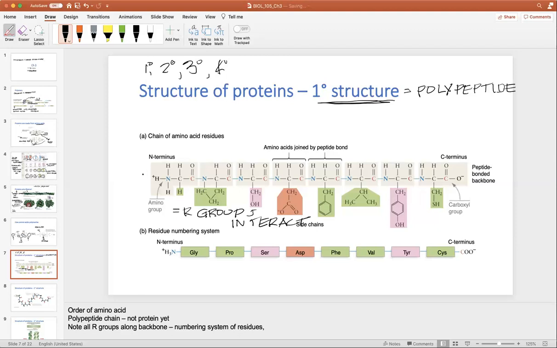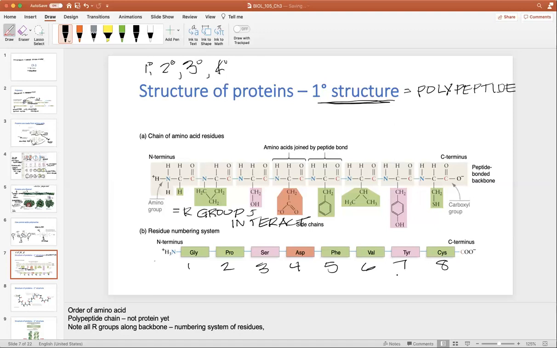And so when a polypeptide chain is formed, you have a backbone on one side and the R groups on the other, and that's going to allow them to interact with one another. Another thing I wanted you to notice is that when we talk about polypeptide chains and proteins, I mentioned an N-terminus and a C-terminus. We talk about them as starting from the N terminus and going to the C terminus because that's the direction in which they are made.